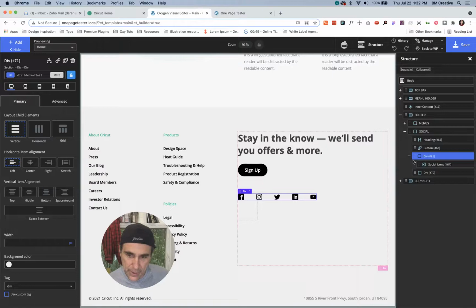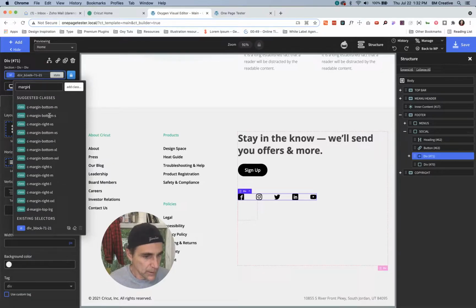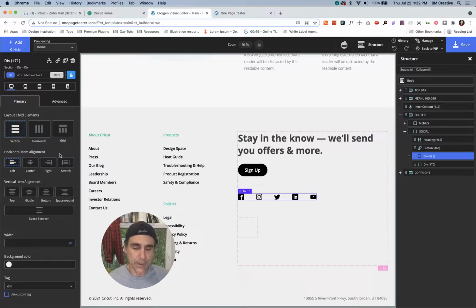Now I'll come to this div, and I'll give that div a margin bottom, extra large, and that works. Sometimes these things behave unexpectedly, but it's always good to know some workarounds and to make things work. It still works, still looks good. That's all that matters. Okay, so let's see what we got in here.